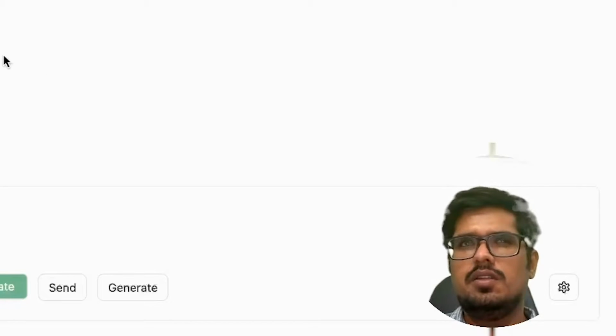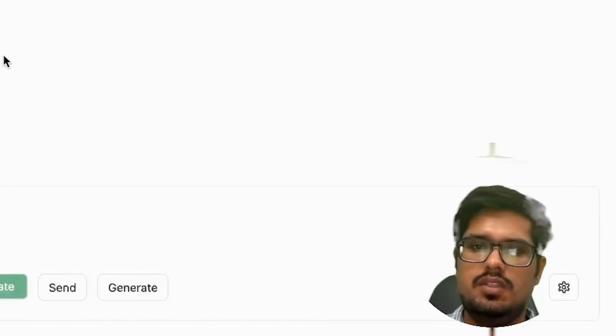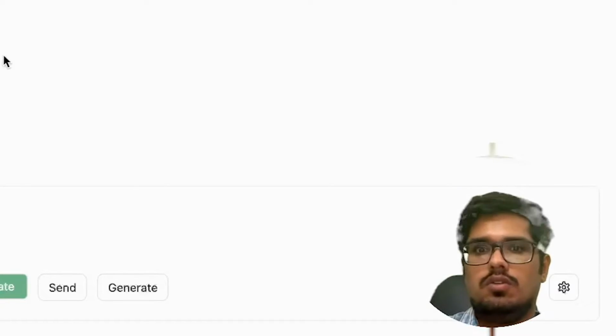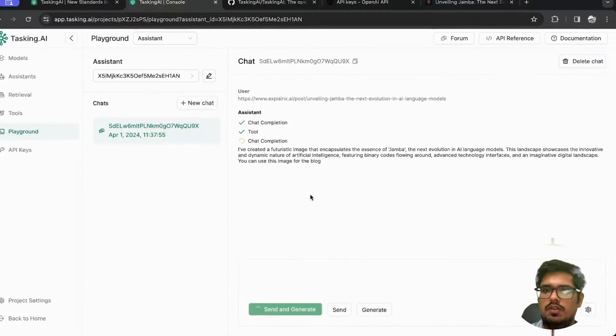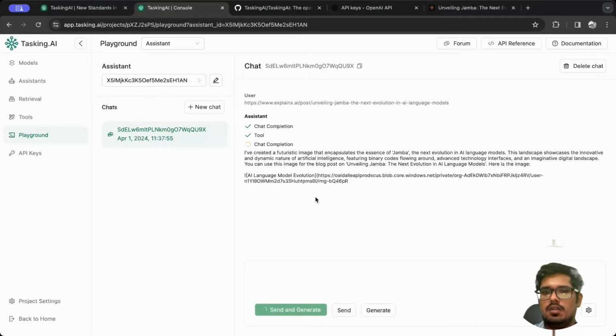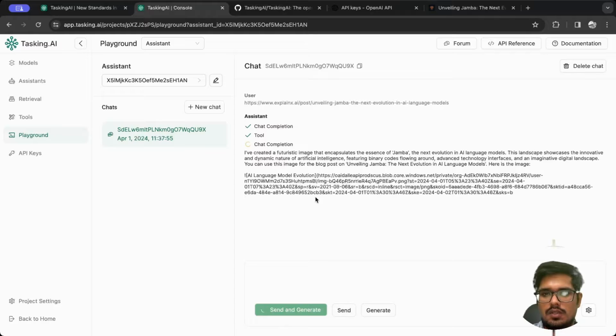I mean, these are all basic use cases of, you know, agents. In a real-world scenario, we can also use actions, so that after the blog or the image is generated, we should be able to push that to some other platform, let's say an AI newsletter or something along those lines, right?